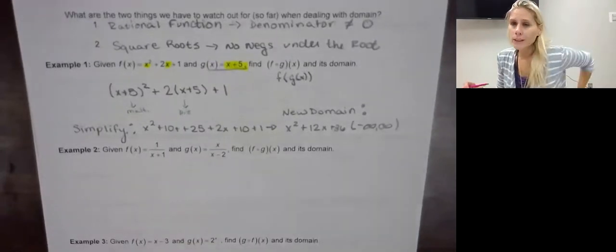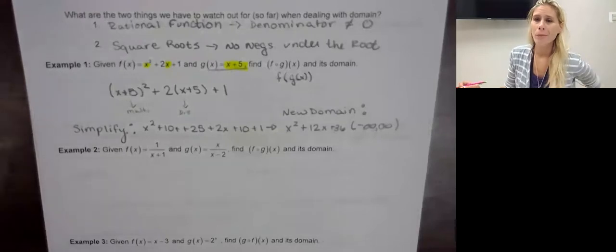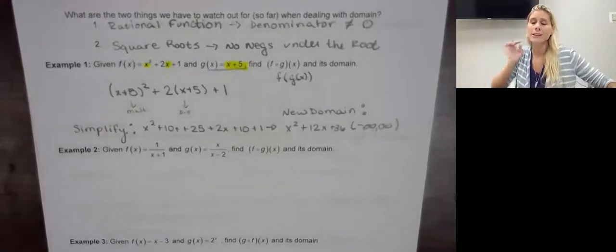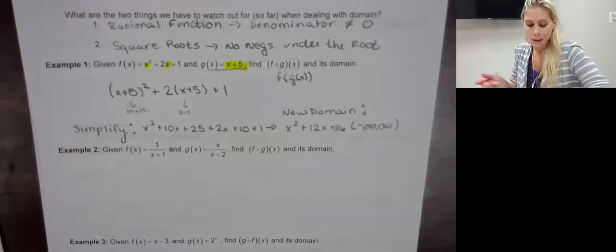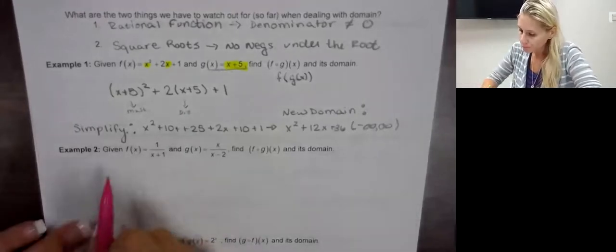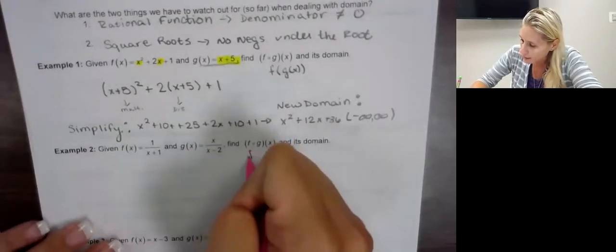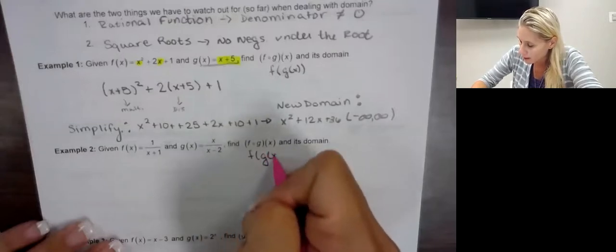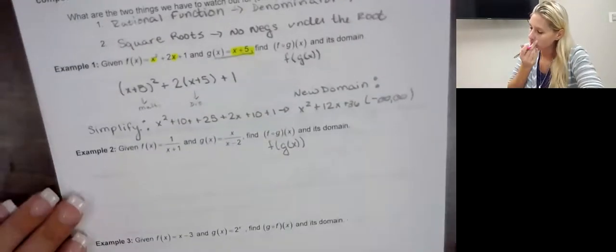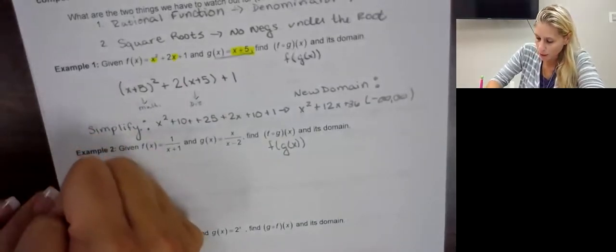All right, if it was that simple all the time, we would not need to practice, but we've got to practice these different functions in case there are problems, or if you have to use more algebra to simplify. So there are two functions, and I'm going to rewrite this. F is on the outside, G is on the inside.